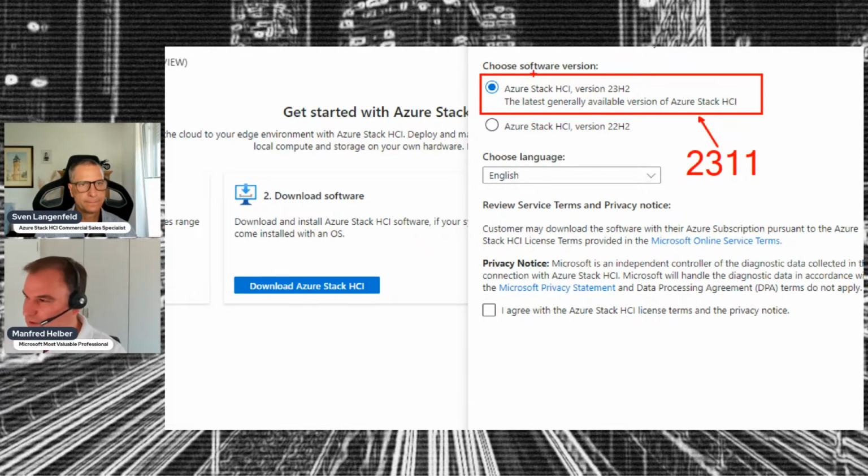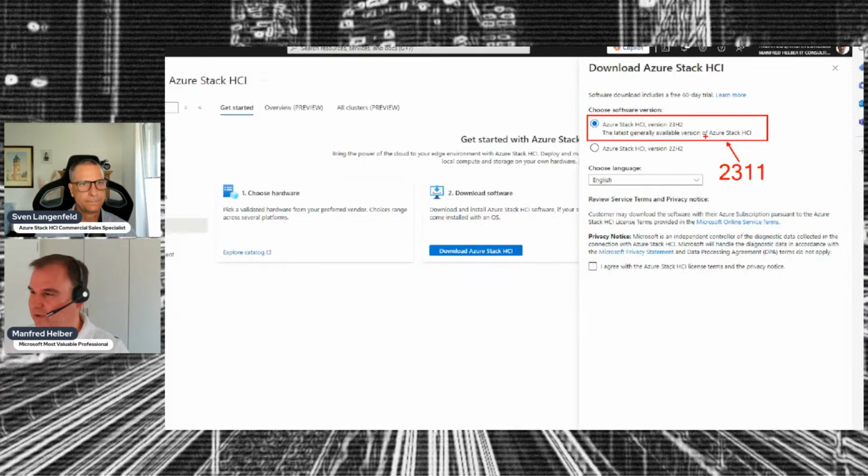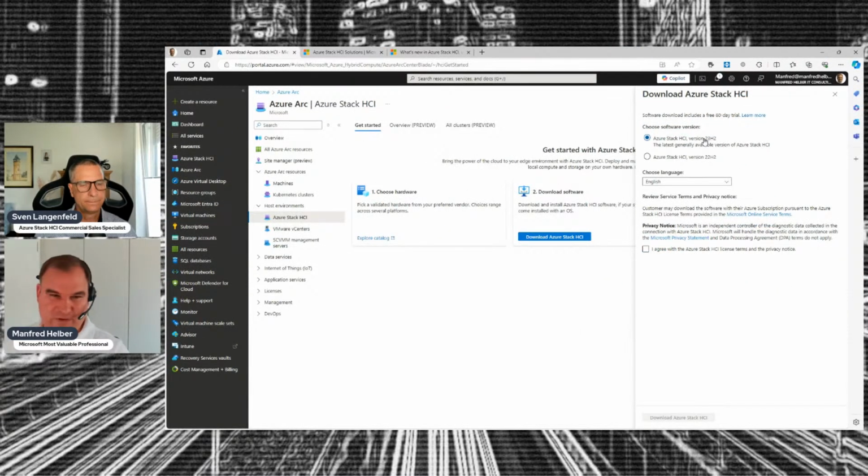And now we have an installation media that has everything streamed inside already. So the delta is very small. So when we deploy Azure Stack HCI now, for sure it also checks for updates, but the updates that have to be installed, that were released after this new version, are very small. So the deployment went much faster since we have the new installation media.